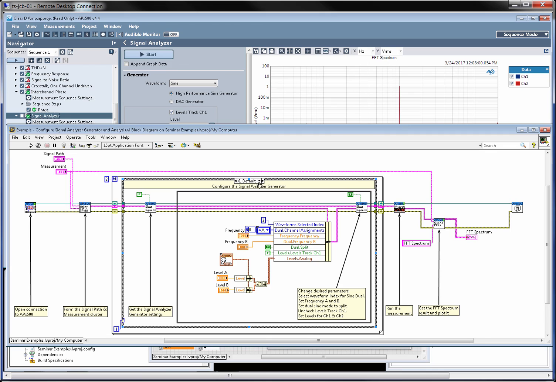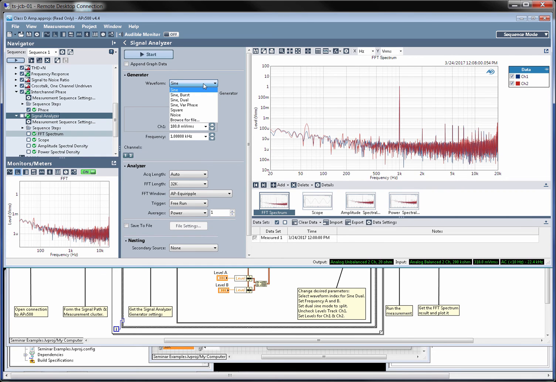We go into the loop and run the first case. So we get the signal analyzer generator settings here with this set bool equal to false. We bundle by name, and here we change the properties that we want to change. The waveform selected index of 2 corresponds to, these are 0-based indices, so this corresponds to selecting sine dual in the software.